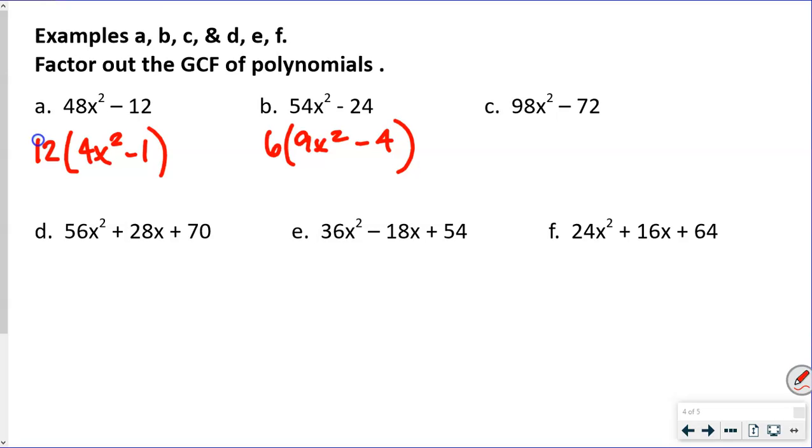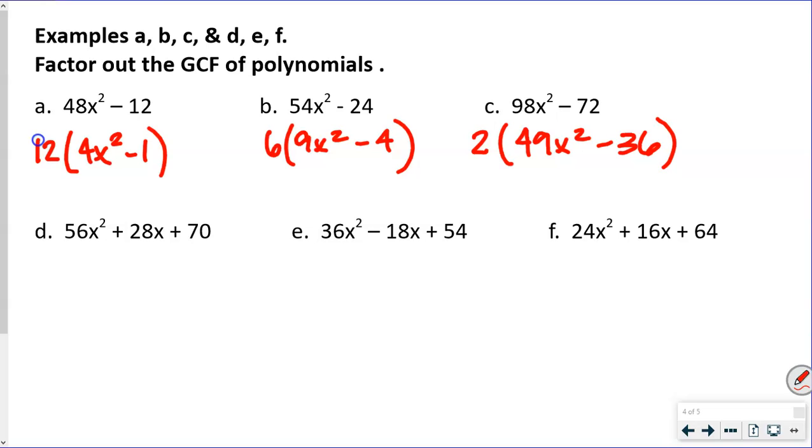So this one's actually pretty easy because the only thing both of them are divisible by is 2. So we divide them by 2, and that gives me 49x squared minus 36. Now, next week, we're going to talk about the sum and difference of perfect squares, and all 3 of those are the difference of perfect squares, because 4 and 1 are perfect squares, 9 and 4 are perfect squares, and 49 and 36 are perfect squares. So we're going to actually jump into that next week, okay? So this was kind of like a precursor to that.